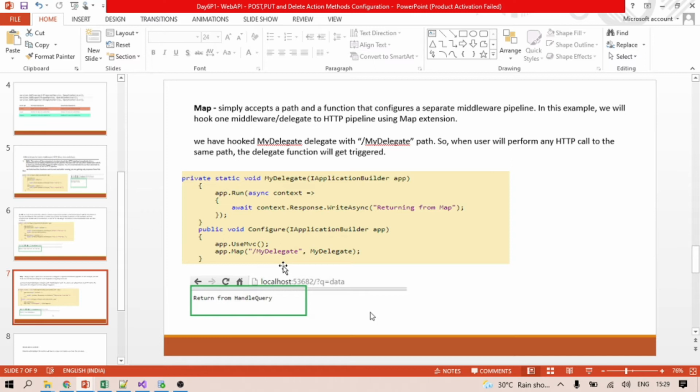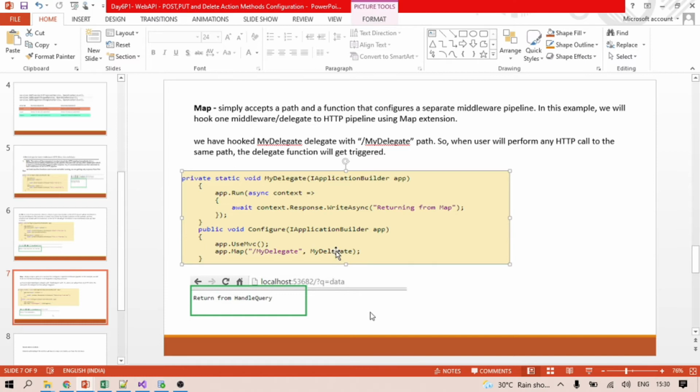Okay, so if we don't have any action method, and we want to make the user aware, like if any user is putting user slash any independent name, and we want to catch that name with respect to any classes, we map that class with any dependent class. Like if we have a user, we want to call the user.cs class, so we will map that user path with the user class. In that case, if any client or caller is calling that API, that API will redirect to this class implementation.